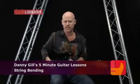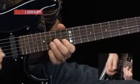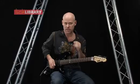Now we're going to talk about bending. Check out this lick. Now check out the same notes once again.